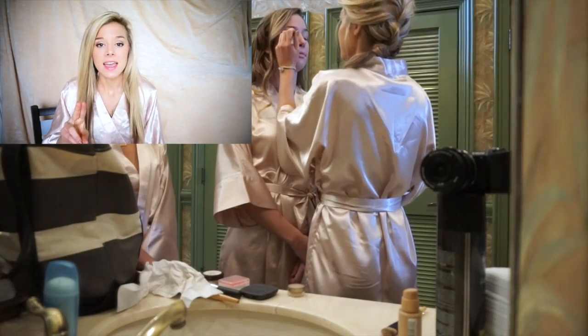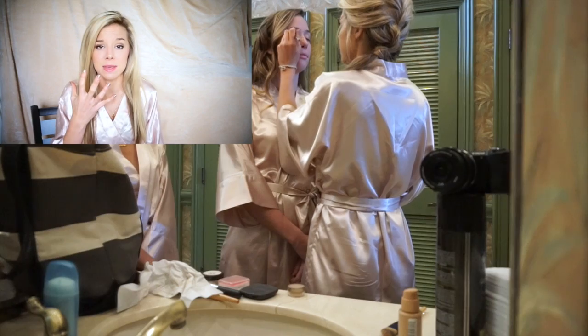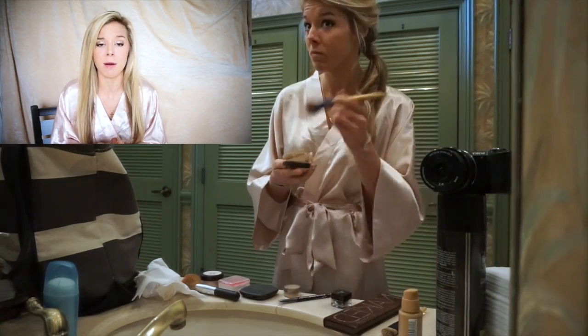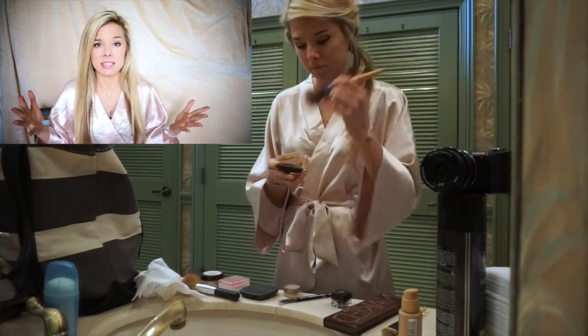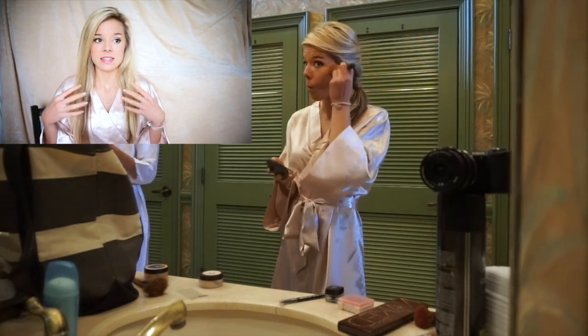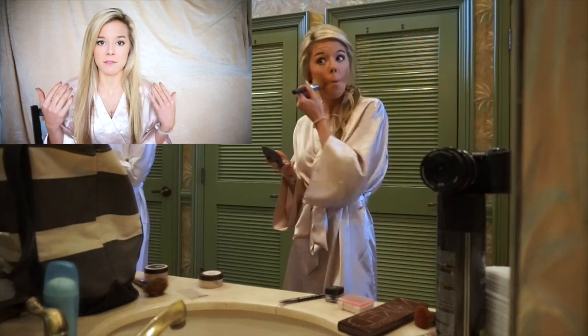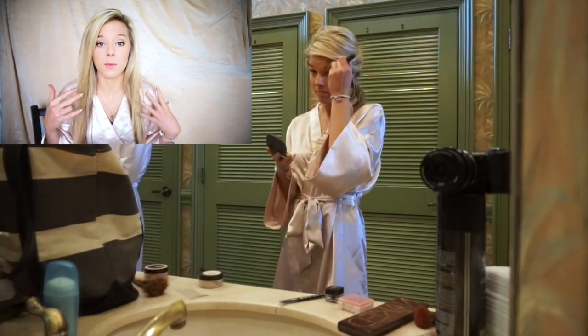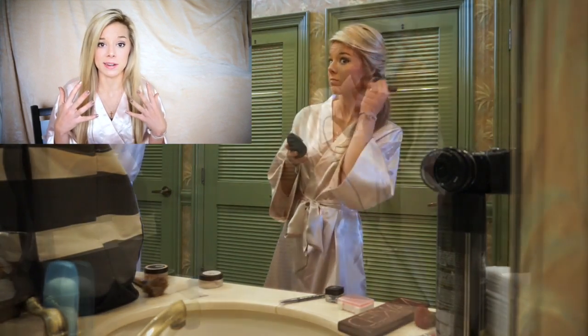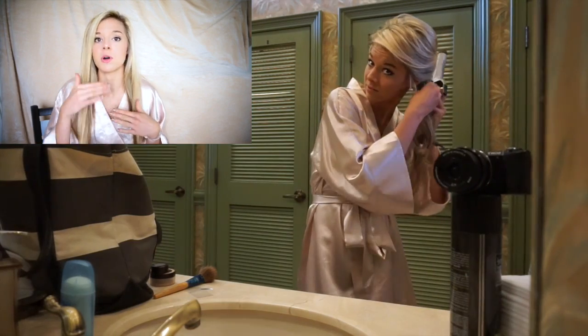Second of the three day-of tips is your face makeup. I did my hair and makeup all by myself for both weddings and was pretty pleased with it. The tip I can give you is go big — in photos you're going to need a lot of makeup for it to even look like a normal amount. Also make sure you include your neck when doing makeup. Think of your neck as your face and put exactly what you're doing on your face onto your neck, because you don't want uneven tones.